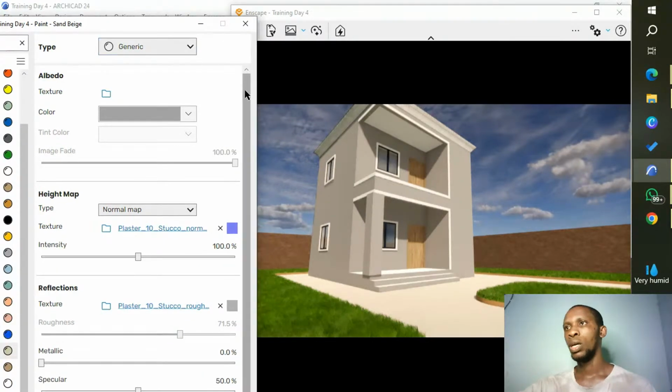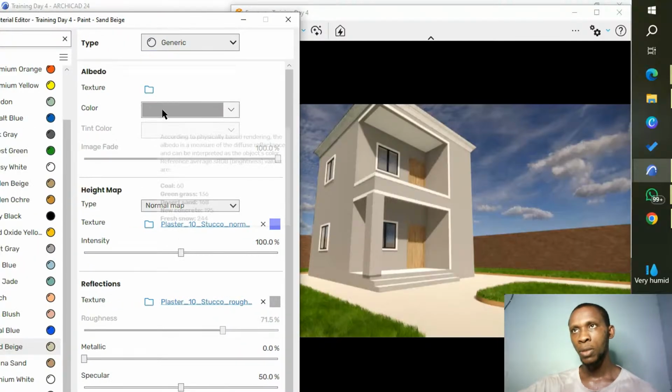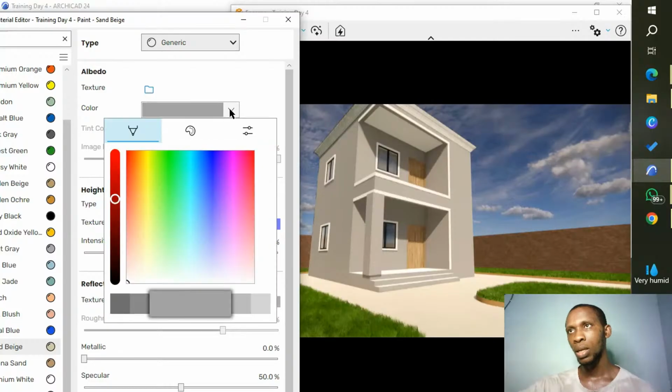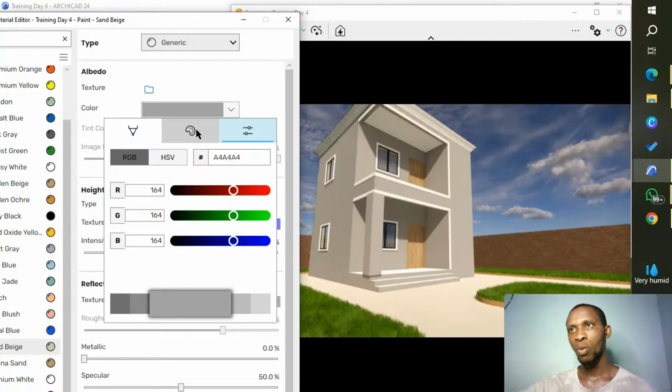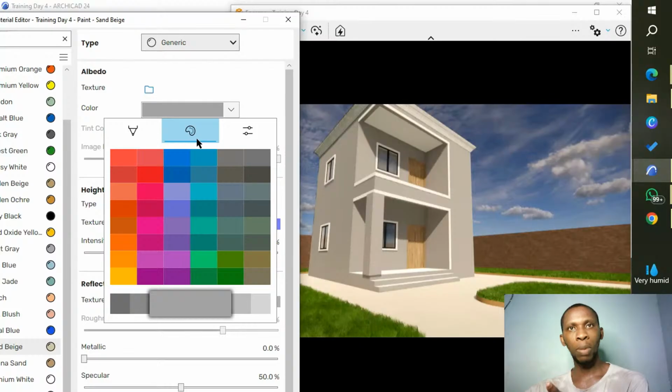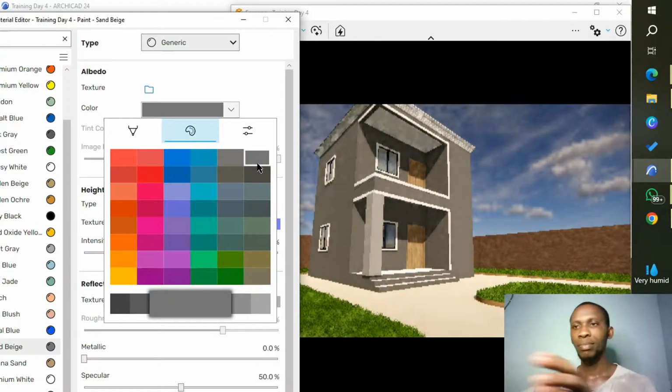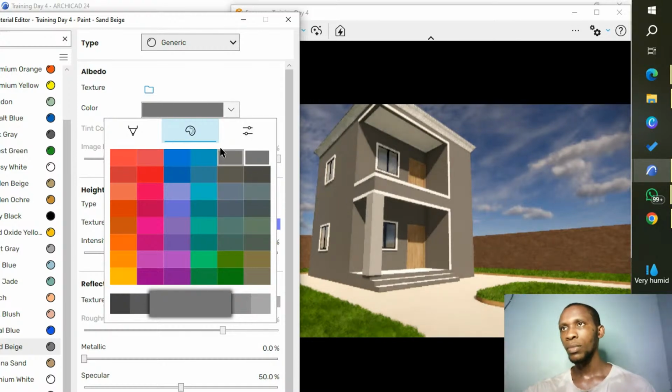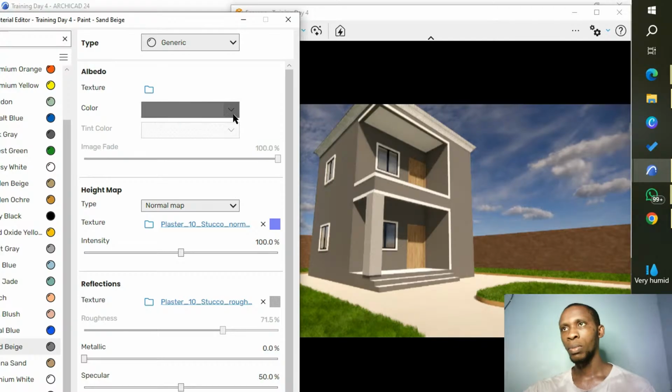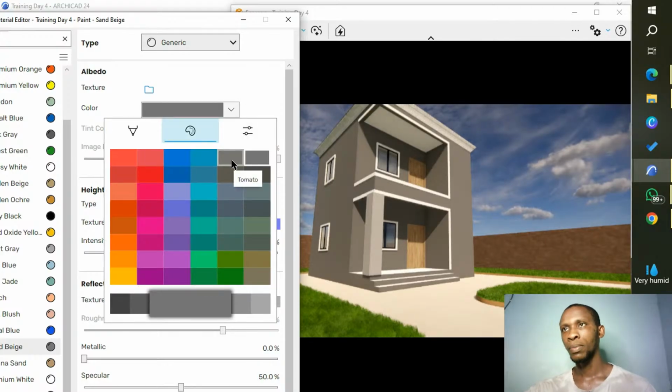So let's make use of that, and then we can see what to do here. Let's see the color of this particular item. You can change the color if you want to. We already have a stucco plaster, but you can change the color of the stucco plaster or make it a much darker gray. And this is too dark. Control Z. We can't paint the whole of our building as dark as that. So I'll make it something lighter to match.